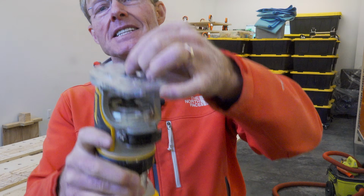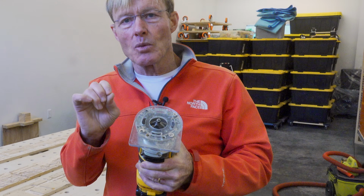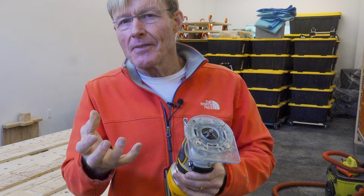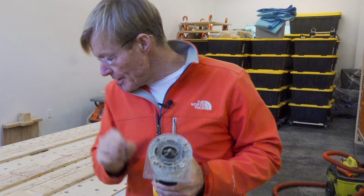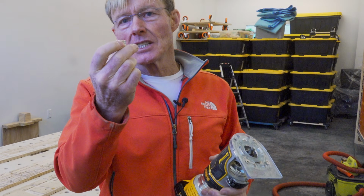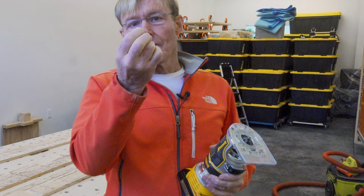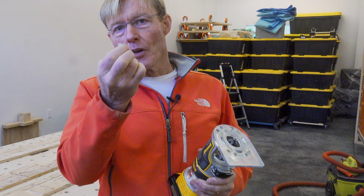And what I'll do is I'll set it up, I'll take a piece of scrap and I'll cut a little bit and make sure that it's exactly what I want. There's not a real specific setting, I'm just sort of breaking the edge. And the Smart Connect dog is so well designed, it doesn't need much.